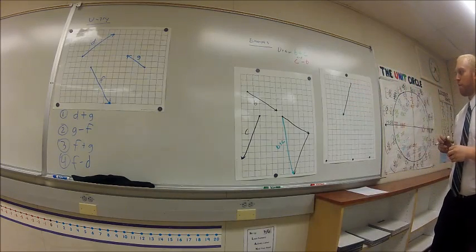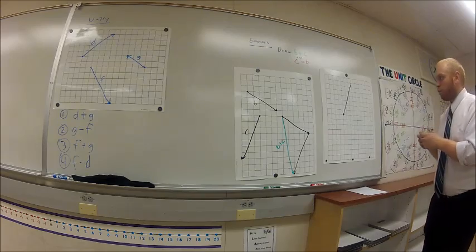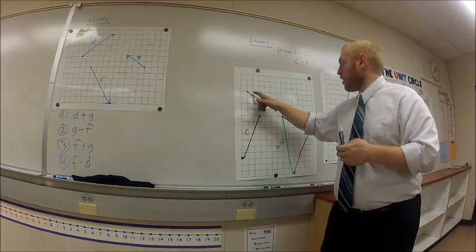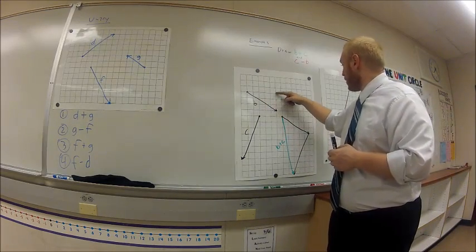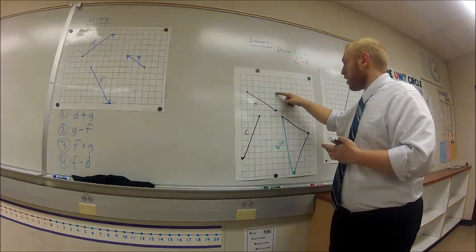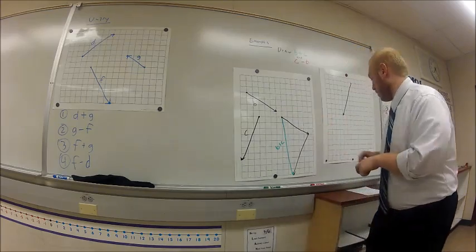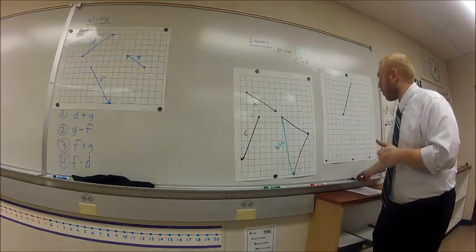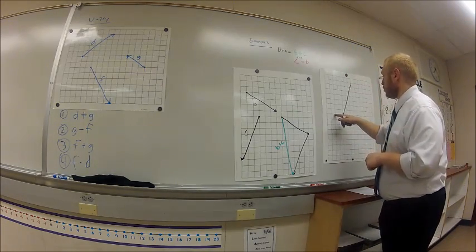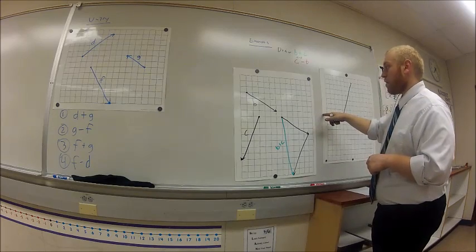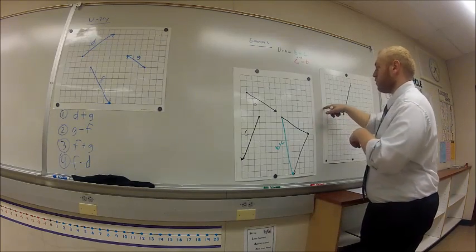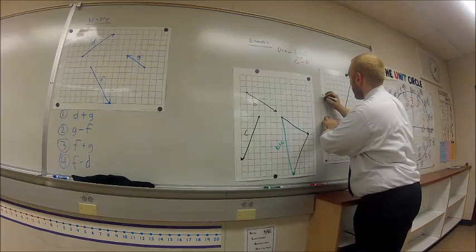And then we got to go the opposite direction of B. Well, B was going right 1, 2, 3, 4, 5. Well, now we're going to need to go left. And it was going down 1, 2, 3. Well, now we're going to need to go up. So we got to go left, we got to go up. So let's go left 1, 2, 3, 4, 5, and then up 1, 2, 3. Right here.